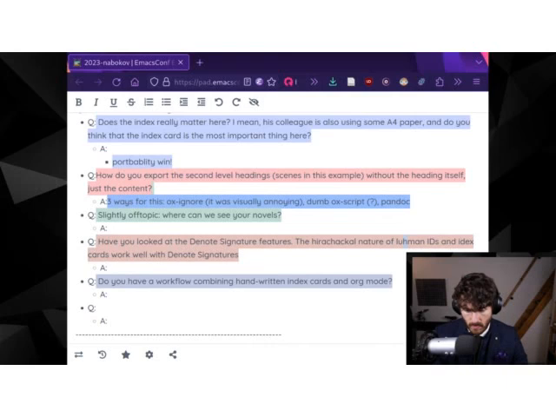Part of the reason that's been useful is that some of the other novels I'm working on have different levels of hierarchy, where maybe there's a part at the top level, then chapter, and then scene, which is now the third level instead of the second. And it's much easier in the Lua to just say remove the third level headings or the second level headings or whatever it is. So that's been helpful.